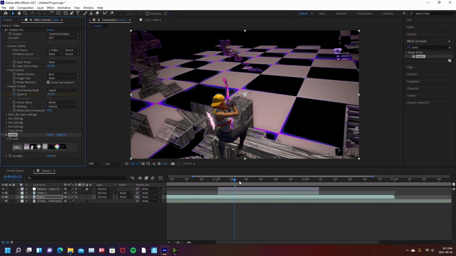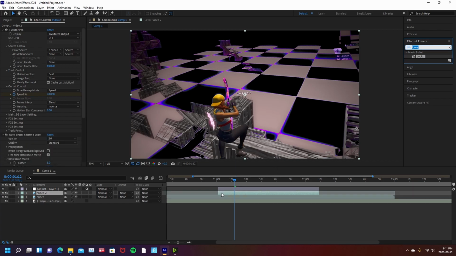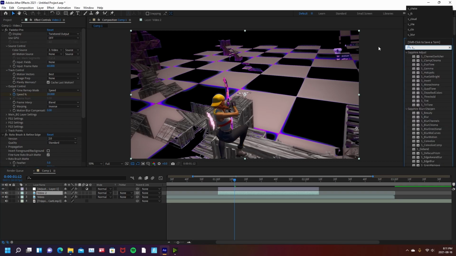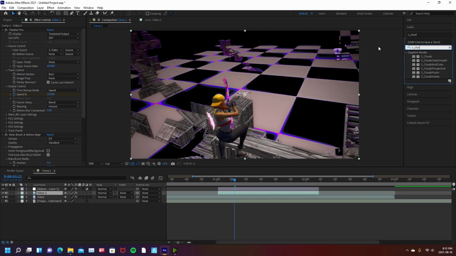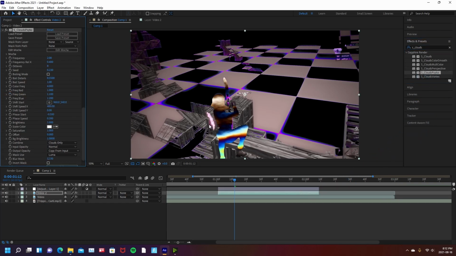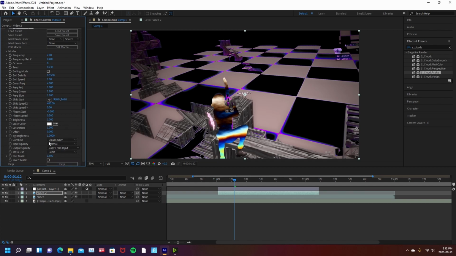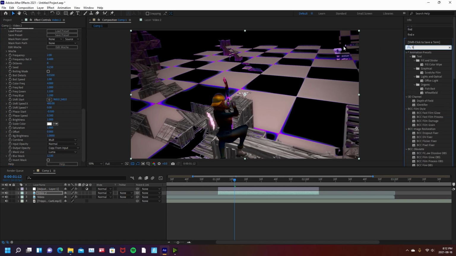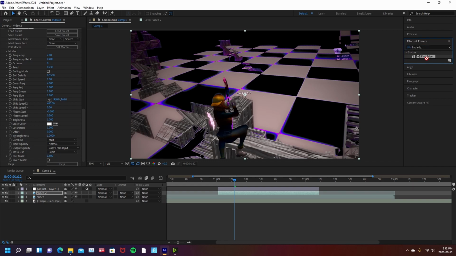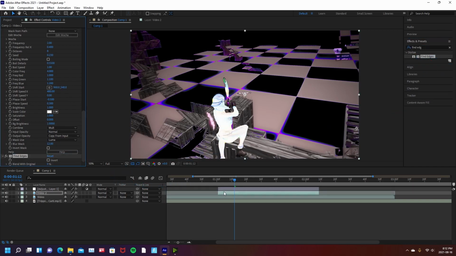And now we will put the glow on the skin. So you want to click on the skin layer, make sure you know which one it is. Now you want to pull up S_Clouds, and you want to use Cloud Psycho, this little thing. It'll look like this for now, but you want to click on combine, and click on multiply. That doesn't look too good yet, but let's do find edges. Once you do find edges, it'll look way better.